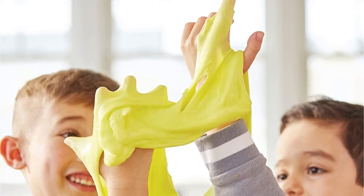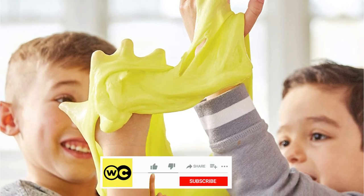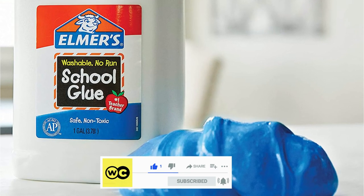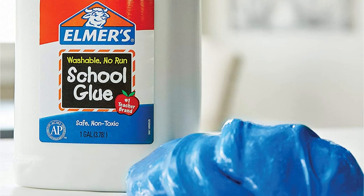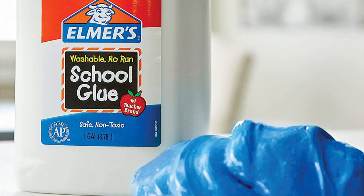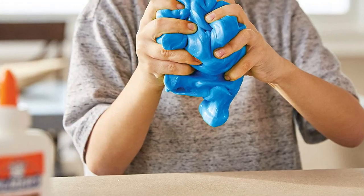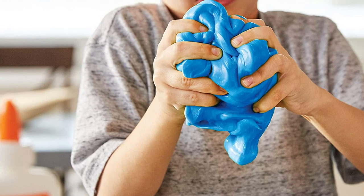The Elmer's Liquid School Glue works with timber, materials, and ceramics, and is washable and non-toxic, so you don't need to worry about leaving your kids to play or putting glued fabrics in the wash. The no-run formula is easy to adjust before it sets and dries clear, so you won't have any unsightly glue marks on your finished item. Perfect for home or the classroom, the only limit to what you can make with this PVA adhesive is your imagination.